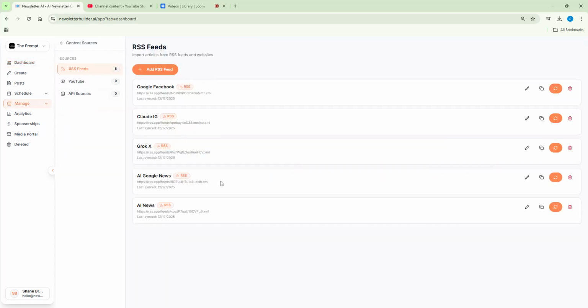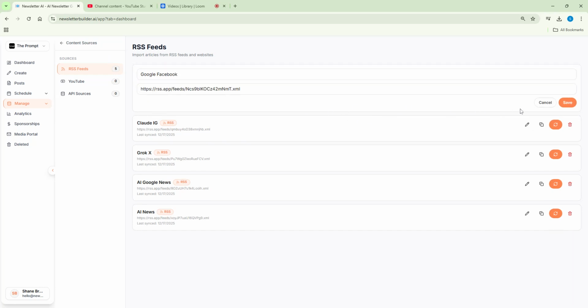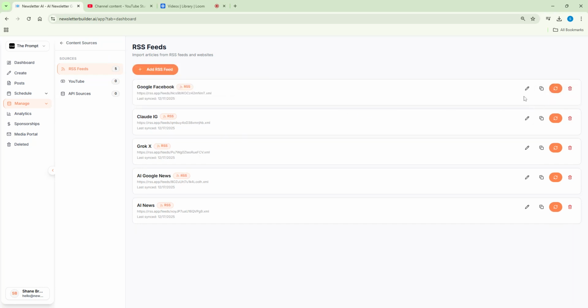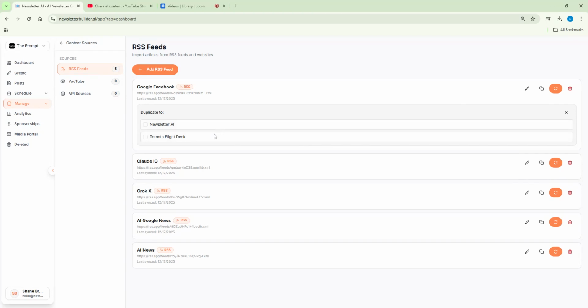So you'll see that all the sources that you added from your builder interface actually show up in the sources component here. This is where you can rename your sources. You can delete them. If you want to sync any of your sources up and try to get content from them immediately, you can hit sync feed now. You can actually also duplicate all of your sources across other publications. So if you have other publications with us in the app, then you can duplicate these sources across to those publications as well pretty easily just by clicking into there.